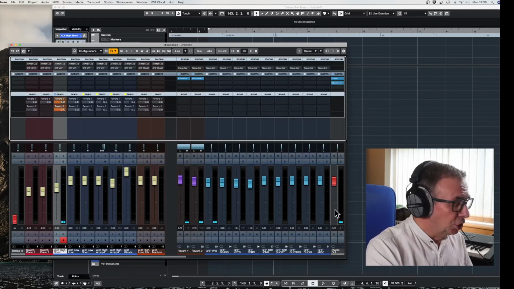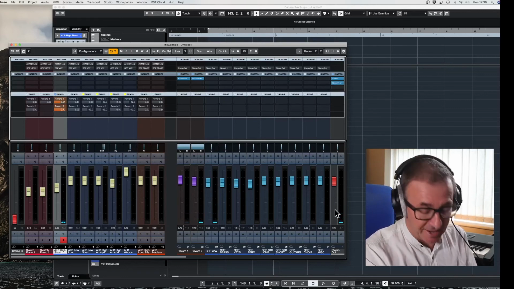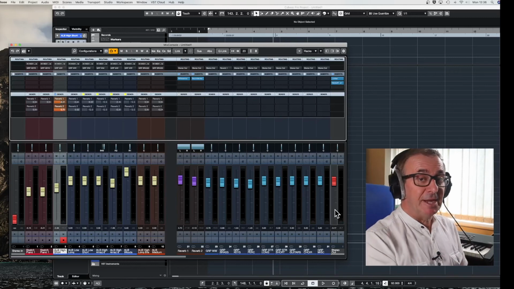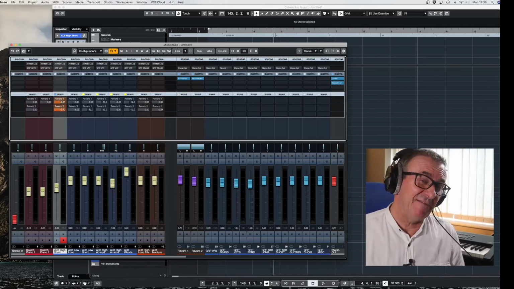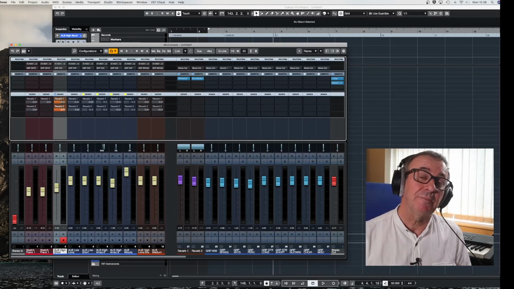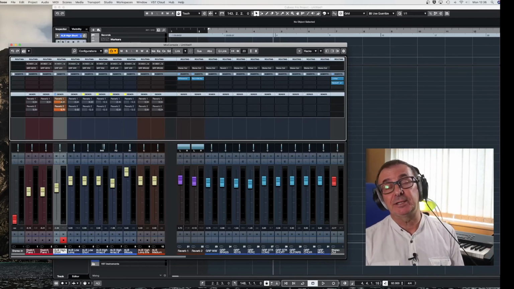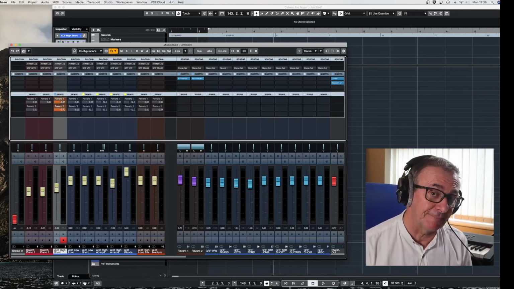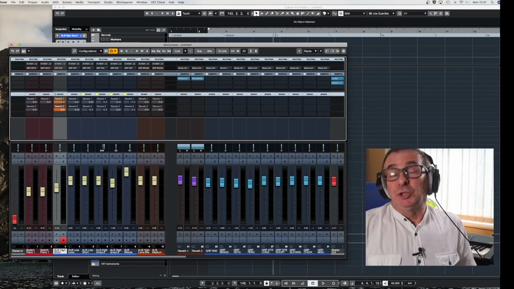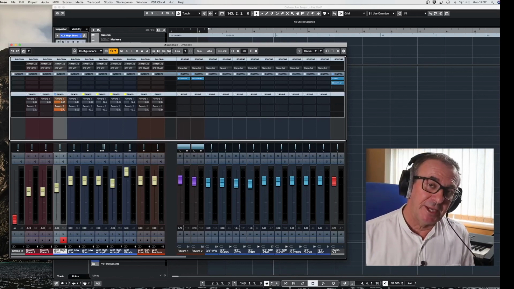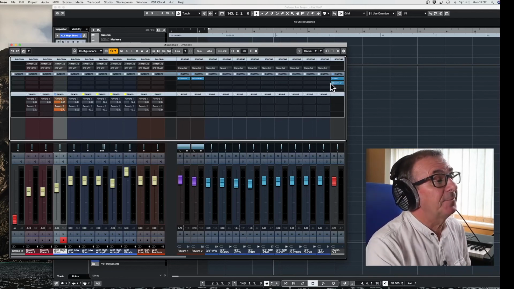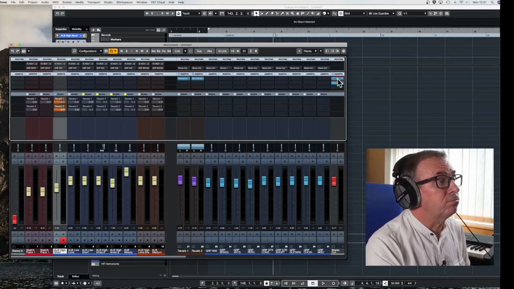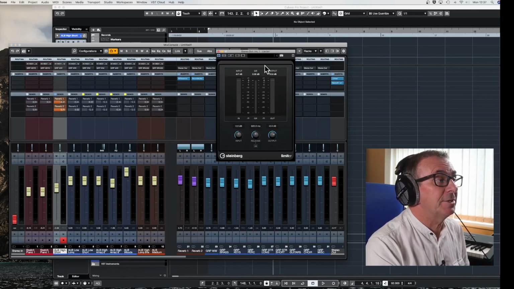Now, you could use some effects on the main output channel. And I sometimes use a limiter if there's any chance that there might be some really loud peaks in any particular recording I've put together. I want to ensure, of course, that because of those peaks, nothing distorts, hence a limiter. And you will see here in the stereo out, I think there is my particular limiter.